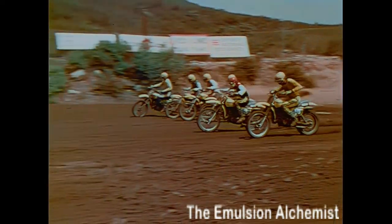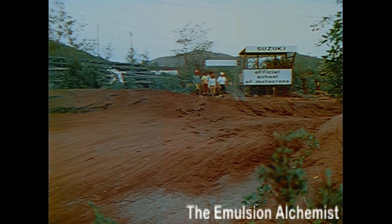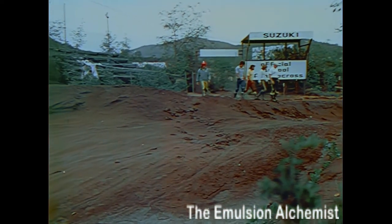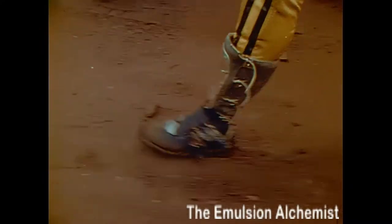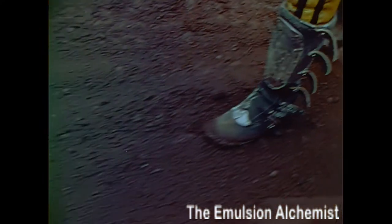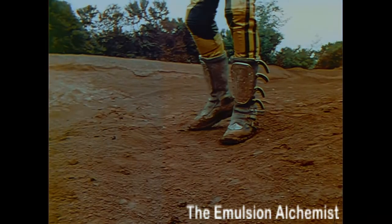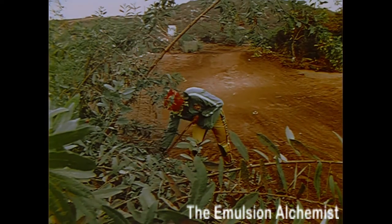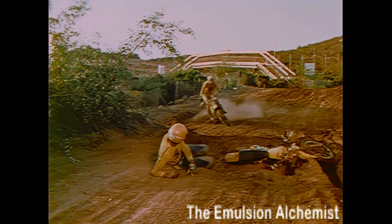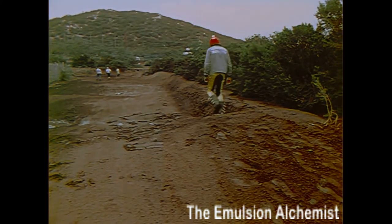Now go. Remember, concentration and quick reflexes are super important. Professionals get plenty of time to study the track and practice, but the track isn't open as long to amateur classes. It's important to know the track as well as possible, so most pros walk it. Look for hazards you can't see from a bike, like tree roots and loose rocks. Look for places where slick spots will develop, and areas that will develop whoops. Will berms build up that you can use for cornering? Look for areas of the track where it wouldn't be safe to go off in case of a crash. Choose your lines for turns and jumps, keeping in mind alternate lines for passing and escape routes.